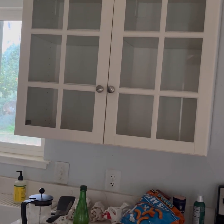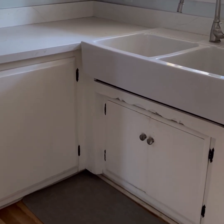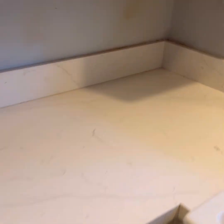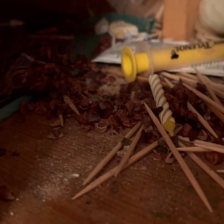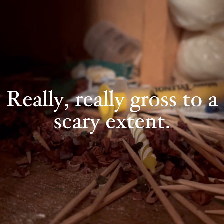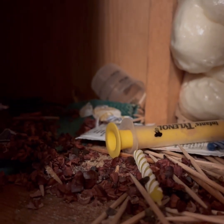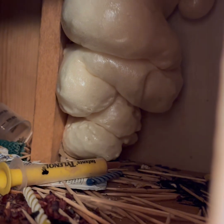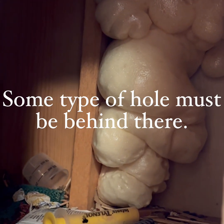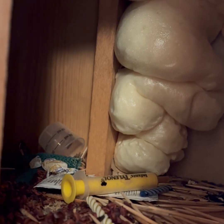So that's the cabinet I'm going to have to live out of because these other cabinets are scary. It's terrifying. When I looked in this one, I don't know what this is. I don't know if it's termites or food. What is that? We got birthday candles and maybe spices. There's their job of plugging it from the outside. I don't know what was going on there. I have no idea. Really scary stuff.